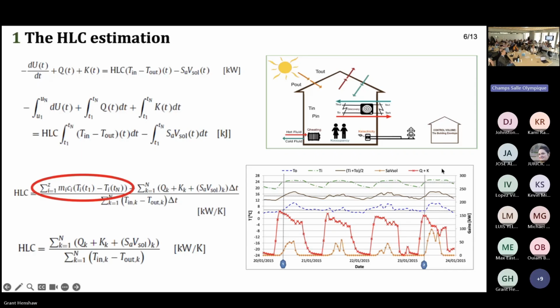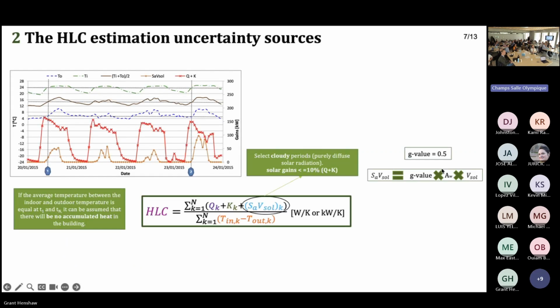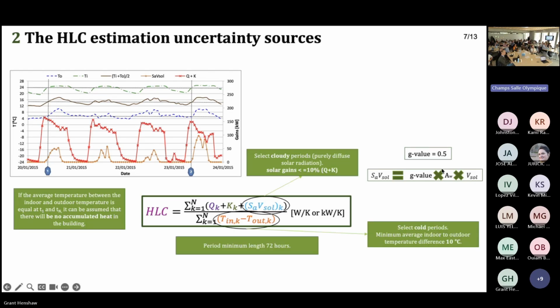And do you see that if T-in is 20 degrees and T-out is 20 degrees, it's impossible to get a heat loss coefficient. Obviously, in summer, that's why you will get the stupid things when you try to measure it. You need to, the selection of the period is crucial. Actually, we did some trials and we say that the period to be able to properly measure the heat loss coefficient must be cold and cloudy.